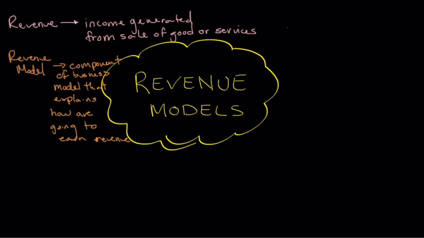Now, some of these will be really, really simple. Others will be a little bit more complicated, but you'll get the ins and outs of them. So the first and probably the simplest of all is what we call unit sale, which is sometimes referred to as asset sale. If you ever read Business Model Generation, which is a fantastic book that goes into the different components of a business model that we talk about a little bit later in the course, they use the asset sale terminology, but unit sale is essentially the same thing.